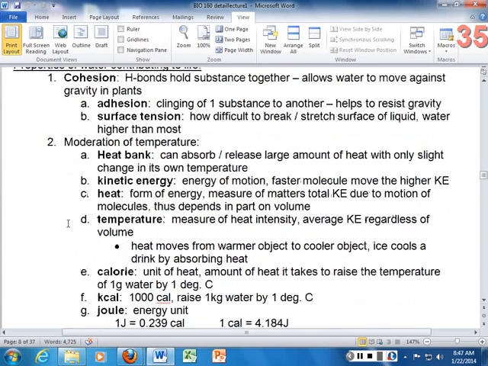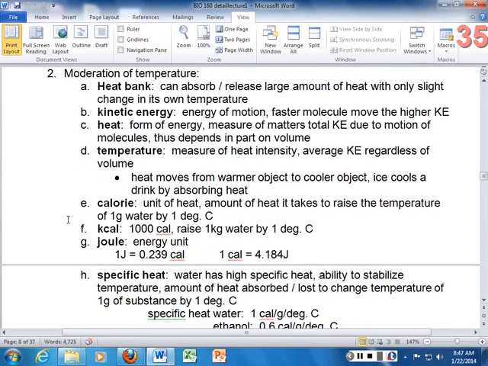Water helps to moderate temperatures a lot. It can form a heat bank where it can absorb and release a large amount of energy with only a little bit of change in its own temperature. So in western Washington, we've got the Puget Sound that acts as a giant heat bank. Over in eastern Washington, on the other side of the mountains, they don't have the influence of the Puget Sound. So in the winter, if you haven't been there, it's much colder than it is here. In the summer, it tends to be much warmer. Their temperatures will fluctuate a whole lot more than ours, because the water keeps us from getting too warm or too cold.